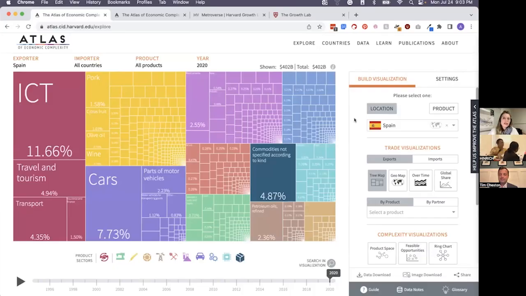Thank you. Yeah, that's a great question. We hear that a lot from countries who say, we have our 2023 data, why can't you put it in the Atlas? One characteristic of the Atlas, as I was mentioning, is that all the data comes from UN Comtrade. We never take independent data sources from the country governments themselves or independent government agencies. Part of the reason is that we need consistency in reporting. We need one digit all the way down to 6 digit. We need SITC and HS, for example.